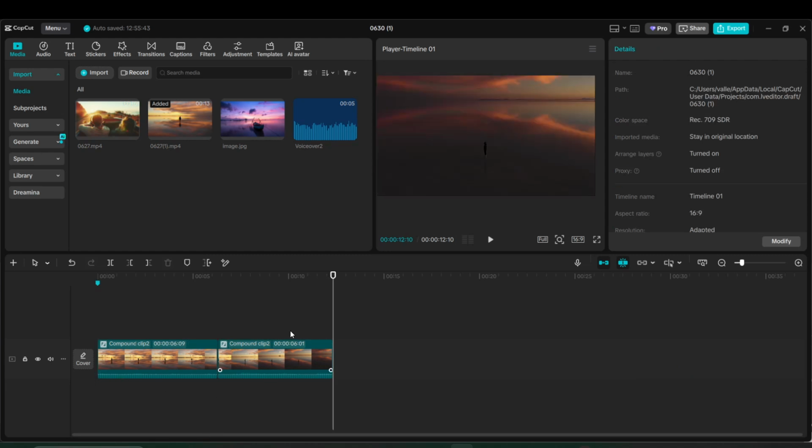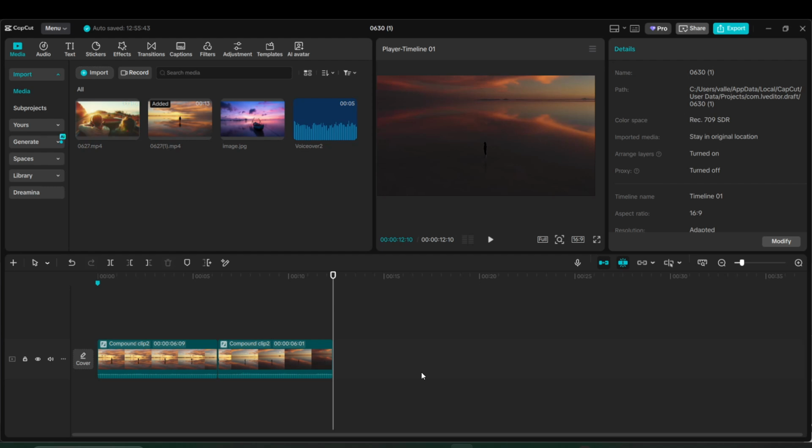To get started, look down at your timeline area, where all of your editing tracks and clip lanes are displayed. Right above those track rows, you'll see a thin horizontal shortcut toolbar. This small toolbar contains several quick timeline controls, and it's the place where CapCut keeps some of the most useful track behavior settings. If you've never paid attention to this area before, it's worth remembering because it can save you a lot of time while editing.